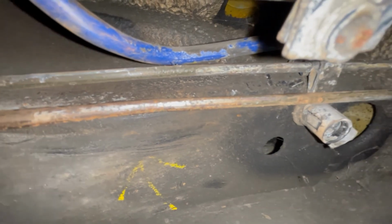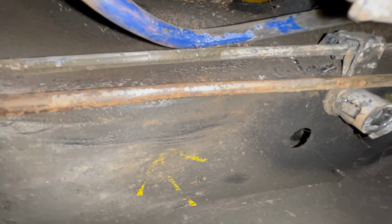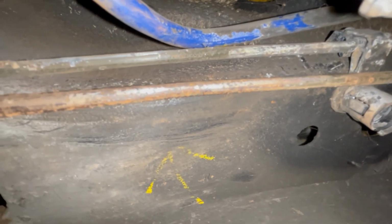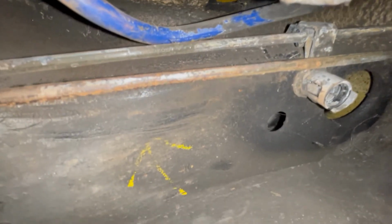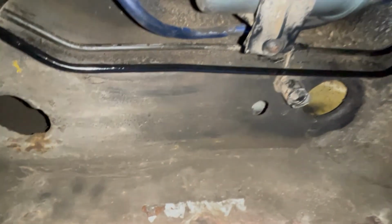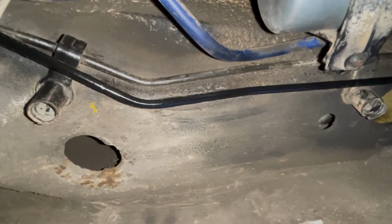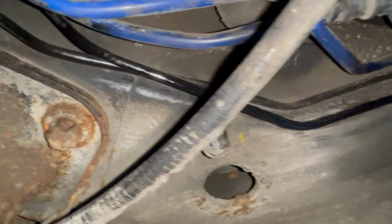This brake line, a pipe, looks absolutely perfect. Nothing wrong with that part there. There is a slightly darker shade further down. It does look much worse on camera. It doesn't look that bad when you're under the car, but they're all painted now, so they should be fine. There's plenty of strength in them, and they're not going to start leaking anytime soon. On to the front.